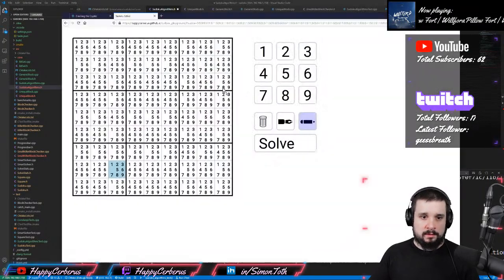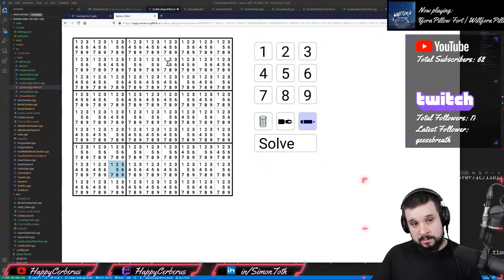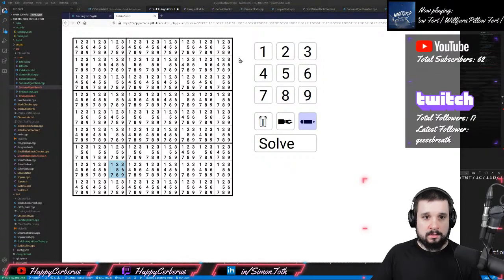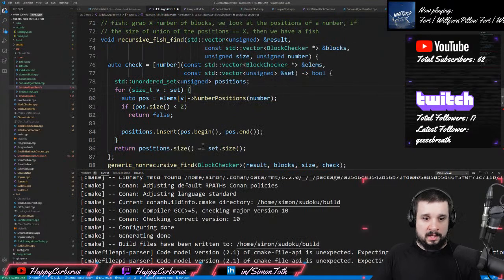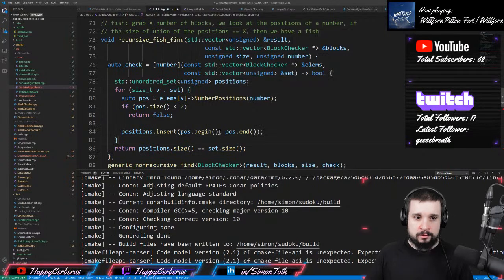So again, if I go here, look at the positions of a number in the row, I mean, across the rows I'm looking at, or across the columns I'm looking at. And if the total number of positions for that specific number is the same as the size of the set I'm looking at, I know I have a fish row.